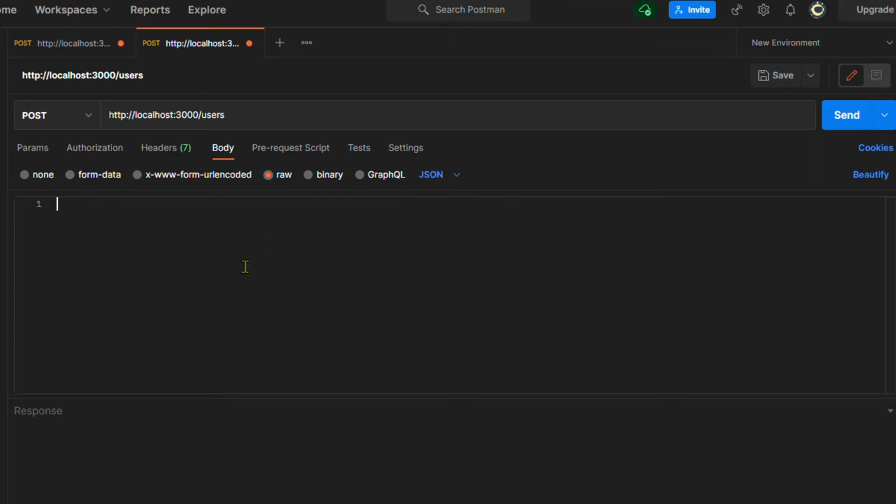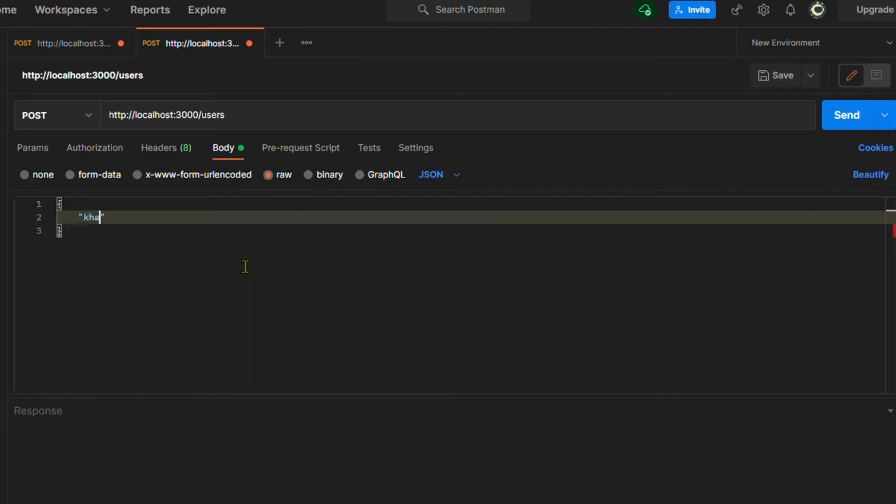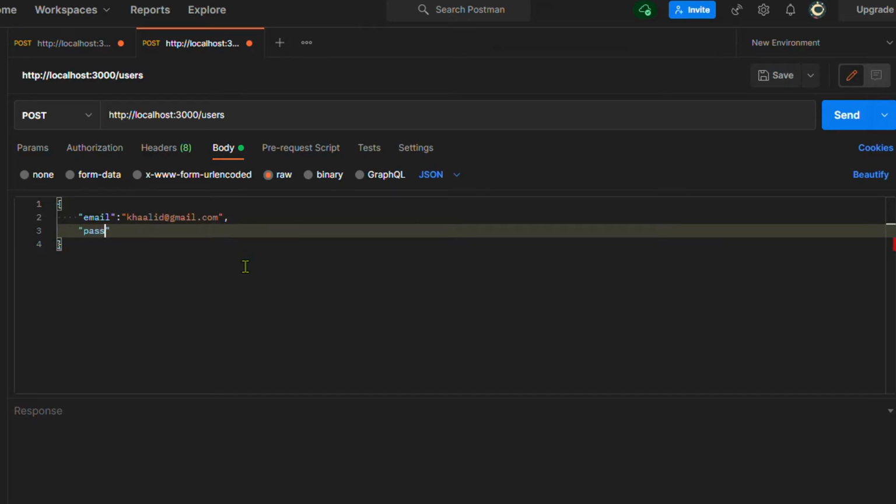So it will be type JSON. We'll open curly brace, and then we will just add email. The email will be valid@gmail.com, and then the password could be password, and we will say 1234, it doesn't matter, right?